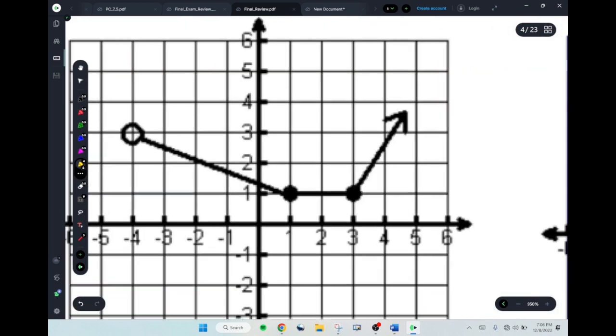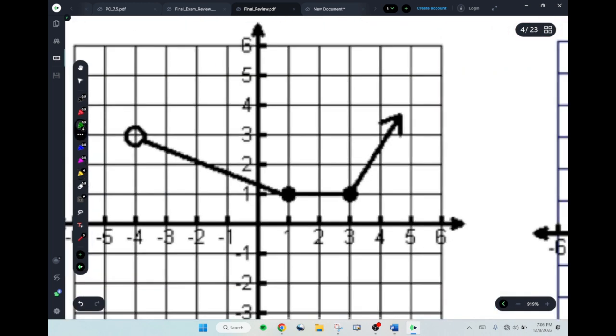So I think I did domain in green. Okay, yeah. So domain is the x value, right? And it starts right here, right? So basically all I'm going to do is look at where does it start, x-wise. It starts at 4, right? Soft or hard bracket based on that circle. Soft bracket, or uninclusive bracket, or I don't even know what else it's called. So then that's my start of my domain. I just start there. And then what number is that? 4. So boom. That's literally how I think of it when I look at it.